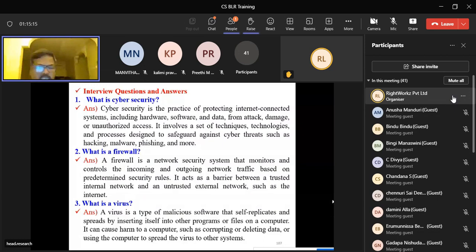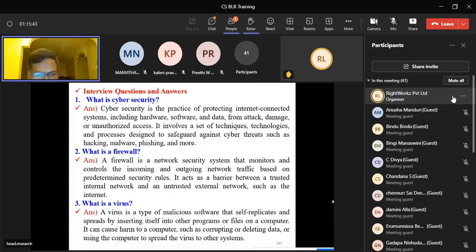Internet is a network of networks. A network is a collection of interconnected systems. So you can say firewall is a software used to protect the network level security system that monitors and controls the incoming and outgoing network traffic based on predetermined security rules.